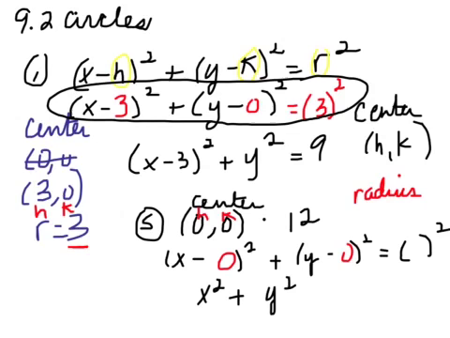When I fill those in, x minus 0 squared just becomes x squared, and y minus 0 squared just becomes y squared. So if you have a center of 0, 0, you could say, well, the center is 0, 0, or you could say, well, this is just a regular circle with radius 12, and it has no translations. So you can talk about it in terms of just the center and forget about the translations, or you can look at it as saying a normal circle has a center of 0, 0, and have you moved it any?